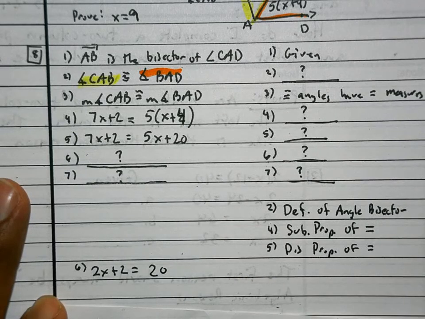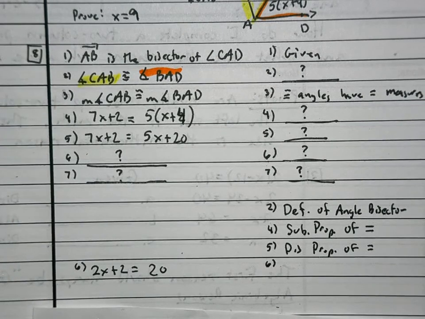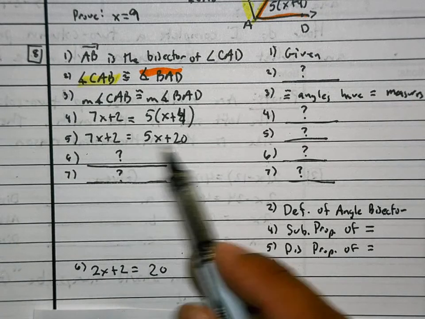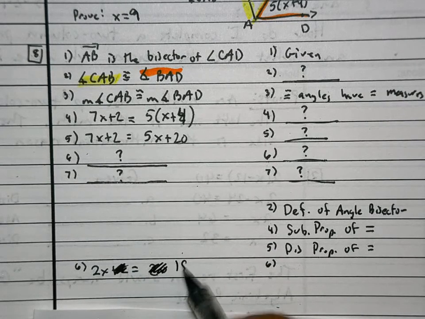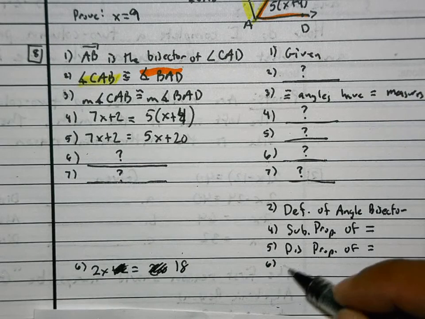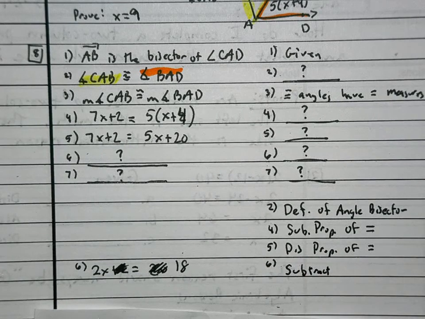Would you agree? Couldn't you minus the 2 in the same step? But then we'd have to have a different reason, right? That's still the subtraction property. Oh, here's what Connor says. Connor says, could we also subtract the 2 from the 20? Yeah. If you do, what does that become? And what property was that? Subtraction. Is that the same property as we used for the 5x? Don't you have to have two reasons? Is it the same reason for both steps? Yeah.